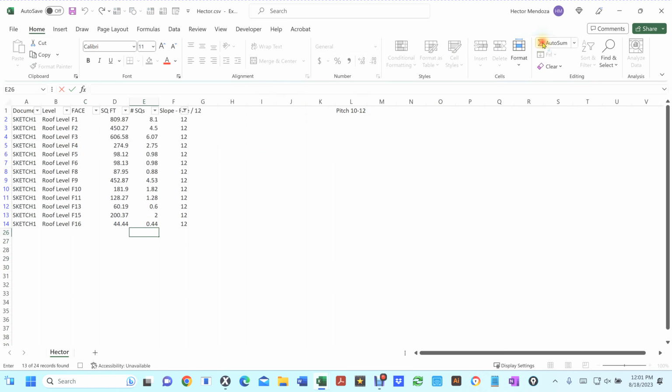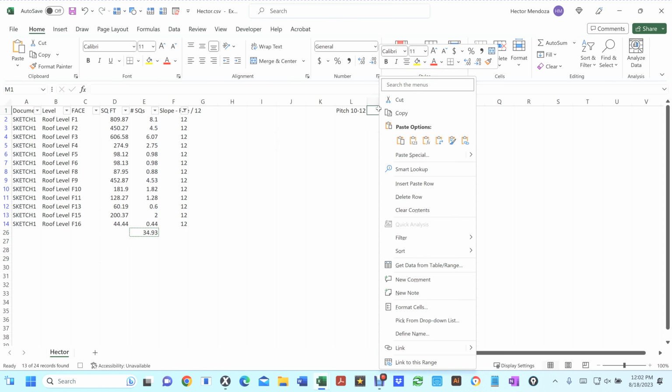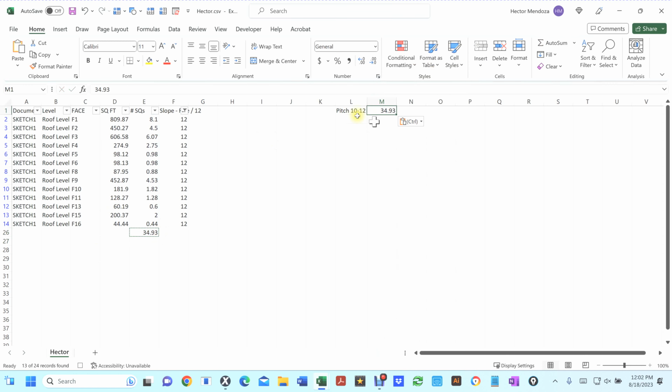I'm going to auto sum it. Okay, hit enter. I'm going to select that, hit Control C, go right in here, right click. I'm going to use this value. While I'm here, I'm going to bold this.